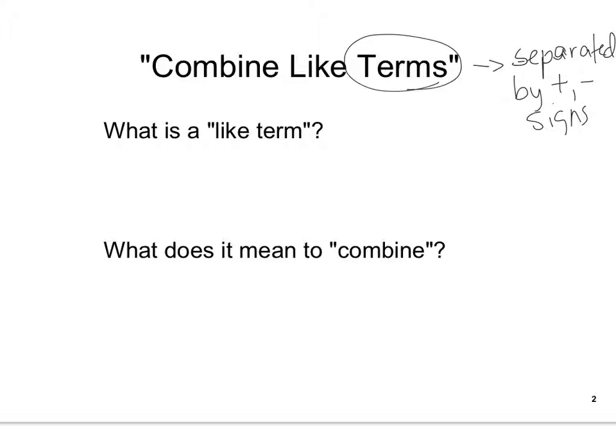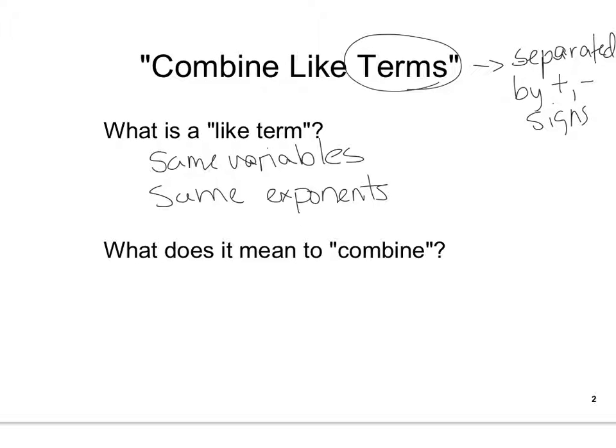Okay, what is a like term? Like terms are terms that have the same variable or variables. Okay, so there can be a lot, and the same exponents on those variables. So if you have x and y, and let's say that y is squared, that's different than x squared y. So 2xy squared has an exponent of 2 on the y, but there's no 2 here. So these are not like terms. You have to just be careful, make sure that all the variables and all the exponents are the same.